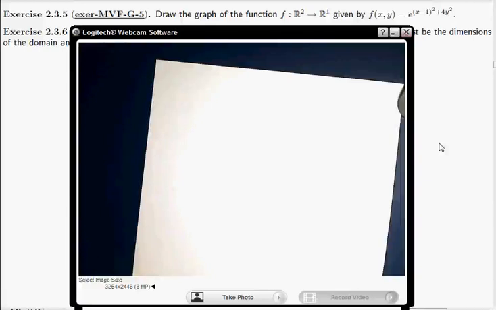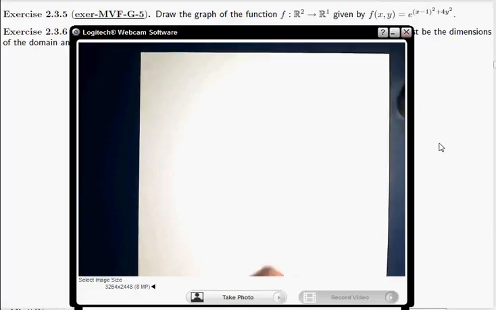Okay, MVF G5. So this problem is a combination of techniques from this section and also techniques from the previous section. And by the way, very often that's the case. I mean, the students tend to think of exercises as always pertaining just to the section. Not that you were, but here we're going to be combining techniques from different sections.